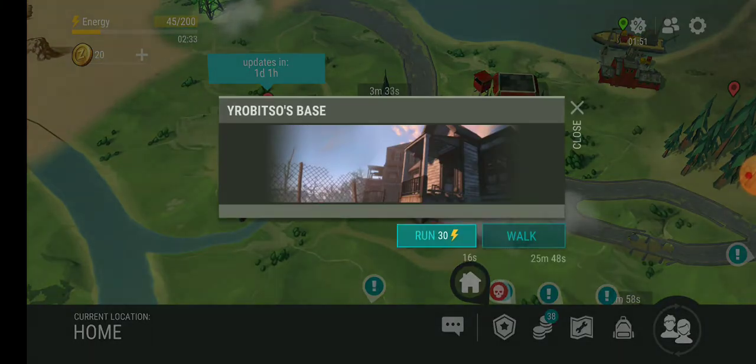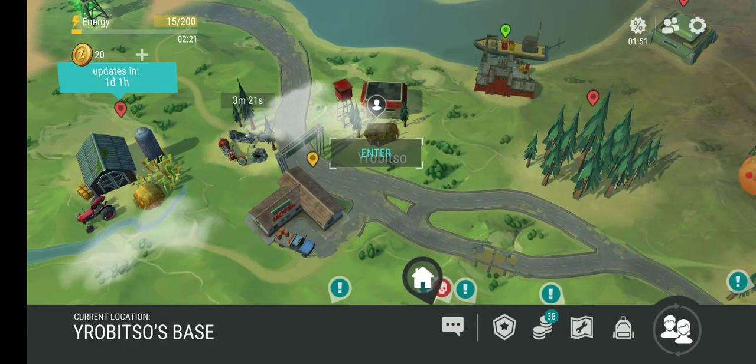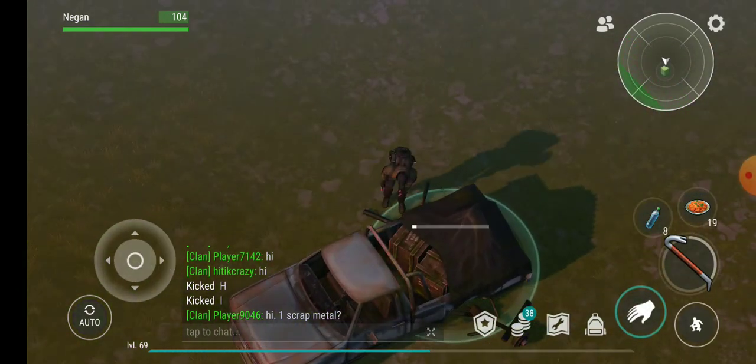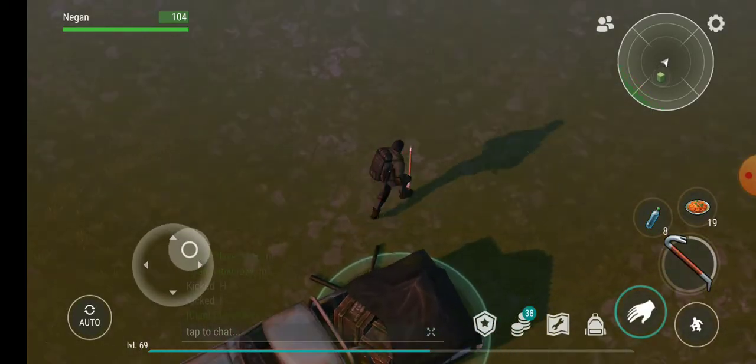We're here. I hope we have enough hatchets and iron hatchets. Let's see how this trade will go. First, let's loot this truck. There might be something inside, but I don't believe it. Yeah, there's nothing inside.